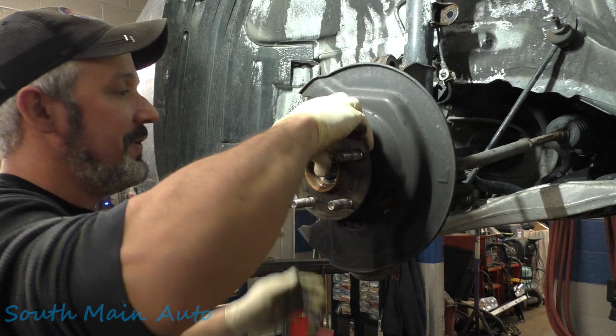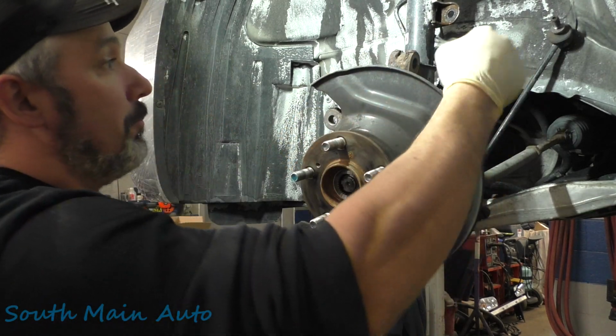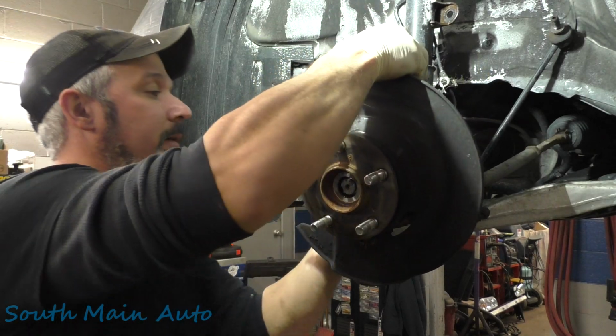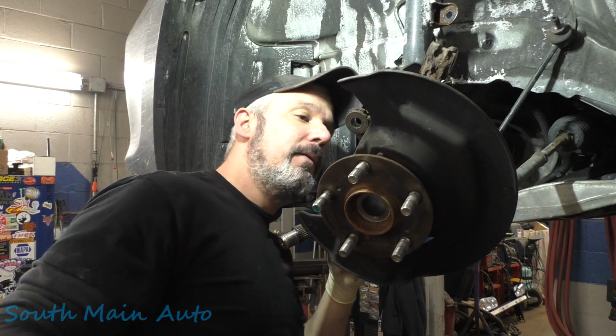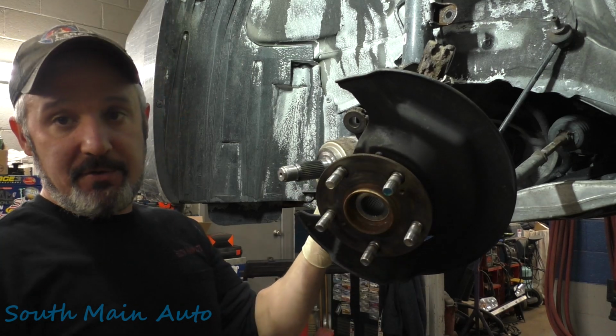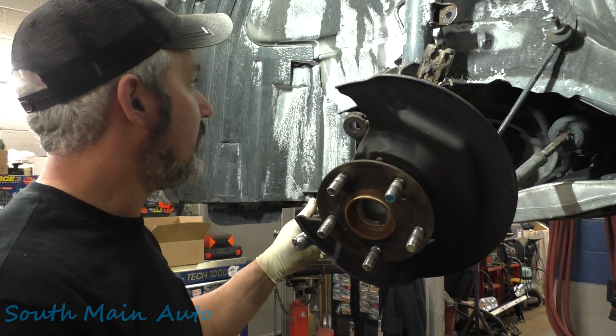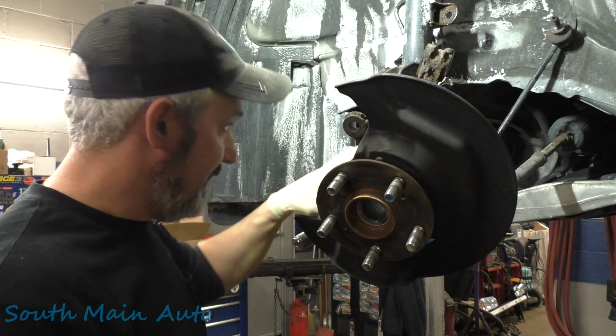Okay. Now here's where we take the axle out. Theoretically, you wanna make sure you're not gonna pull your wire too tight. Tip her head here a little bit. Bada bing, bada boom. Look at that. What's she crusty? There's our wheel bearing, and here's our axle just kind of hanging there. Now, wire's not tight, everybody's happy.